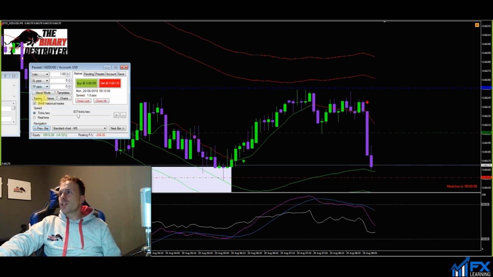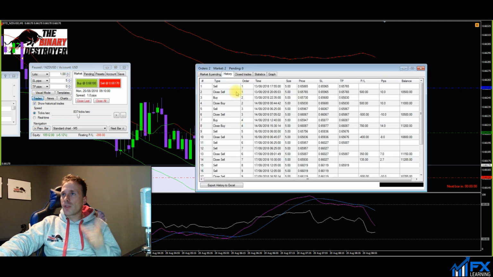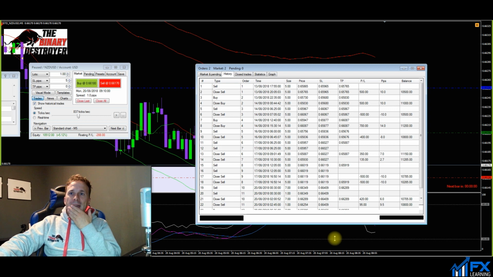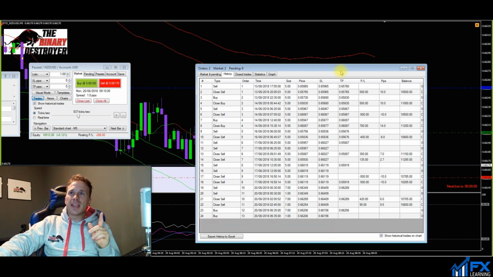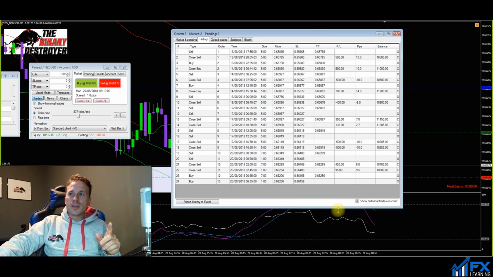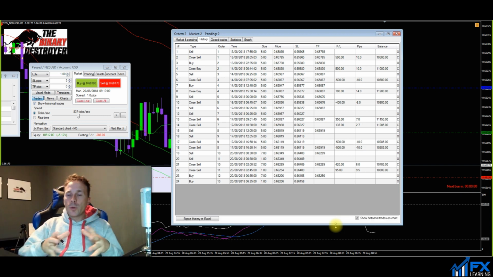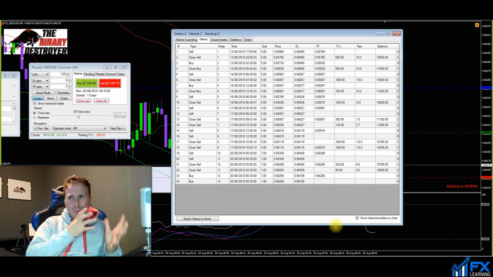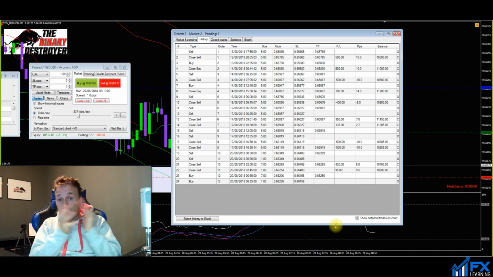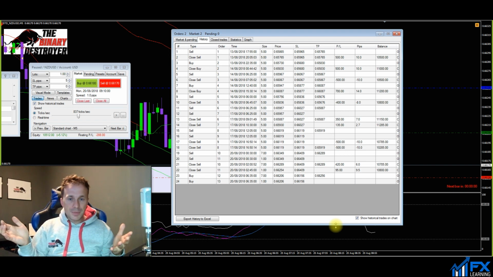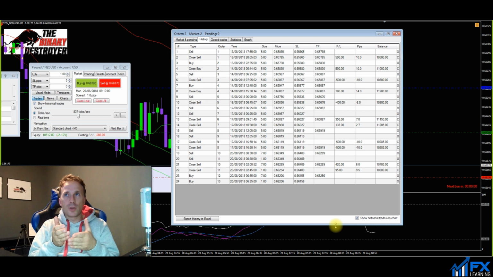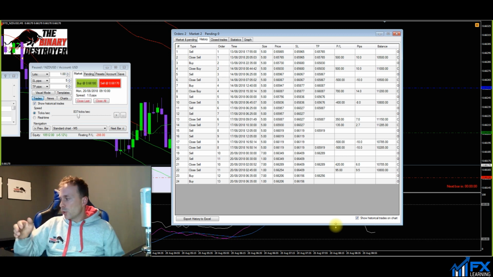Okay, so let's have a look at my trades. In my history, I'm just going to add up how many pips I've made in today's trading. Bear in mind, some of these I would manage more. I'd actually use proper money management and a trailing stop loss as well. For instance, if I've got a take profit of 15 pips and the trade goes 14.5 pips, I'd probably close that trade off.